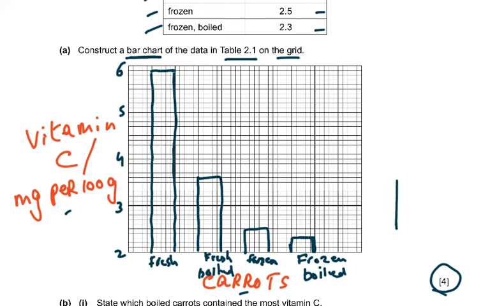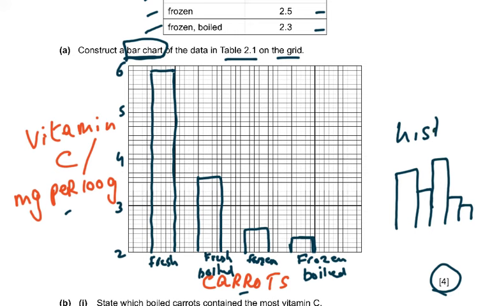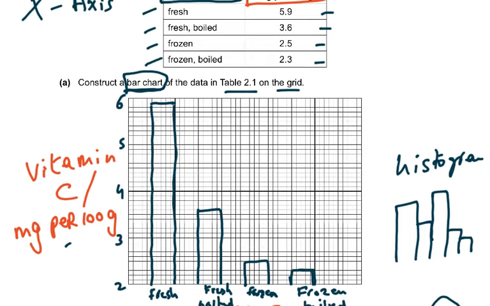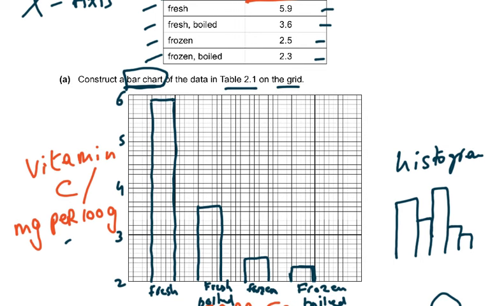You've got to understand that when you have touching bars, that's a histogram. That's a histogram, in which the bars are touching. This is not a bar chart. They said use a bar chart, so you must know this difference between a histogram and a bar chart. You can also start from 0, of course, and then you would do it in a different manner, but I have taken the scale from 2 because all the values were 2 and up to 5.9. But you could have taken it from 0 as well, that would have been correct as well.